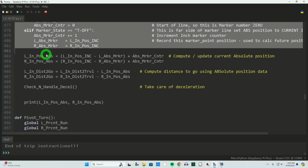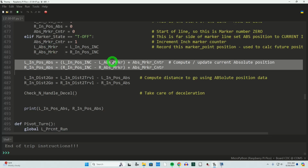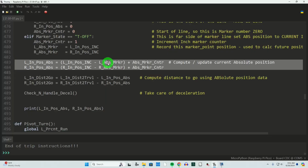Now this takes everything into account and creates an absolute position based on everything we just did in those 3 lines. So these two, the left inch position absolute equals the left inch position incremental minus our marker point. Remember these? Now I'm subtracting that marker point, and that gives me essentially the distance traveled between 2 marker lines. And from that, I'll add my marker count, which is a count for every inch I've traveled. So if it's 7 or 10 or 13 or 40 or 96, that means that number of inches.